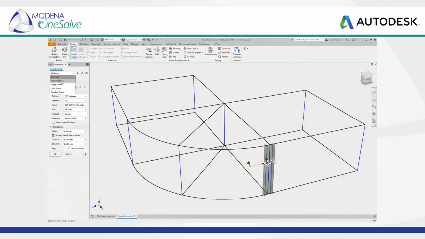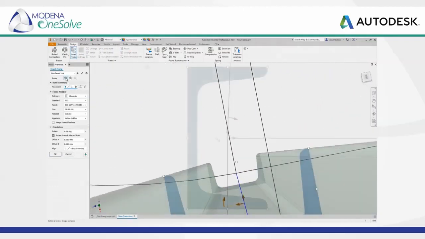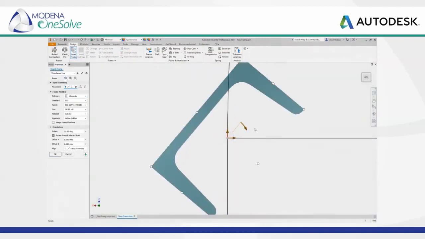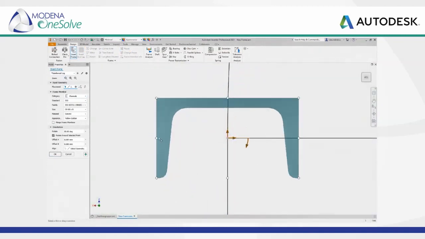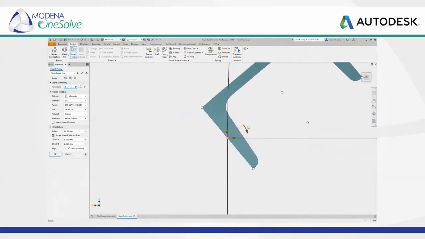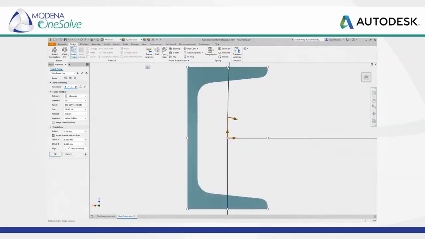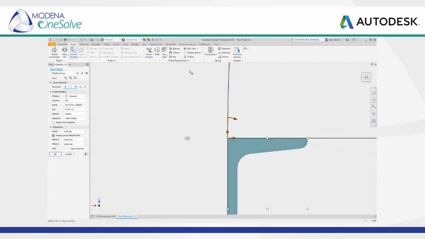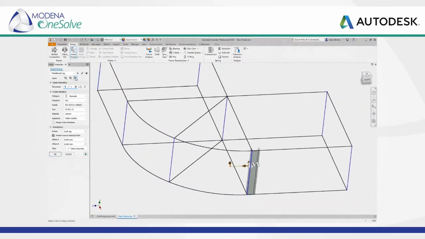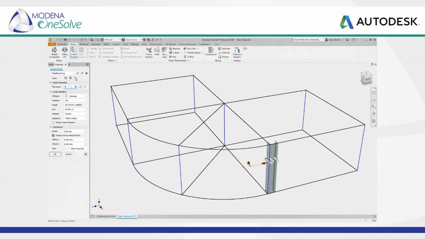Geometry can now be filtered from within the property panel, and a new preview glyph helps you to orient your frame as you select your skeleton geometry. Once you've selected your geometry, new zoom tools help you to orient your frame by adjusting your view to look directly at the frame section or an isometric view of the frame member you're placing, before zooming back to see the entire design.